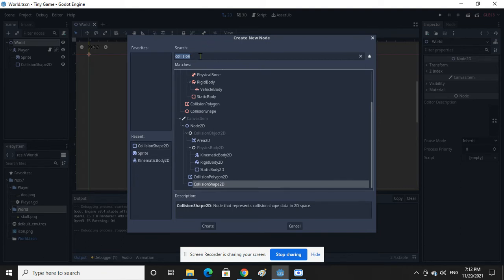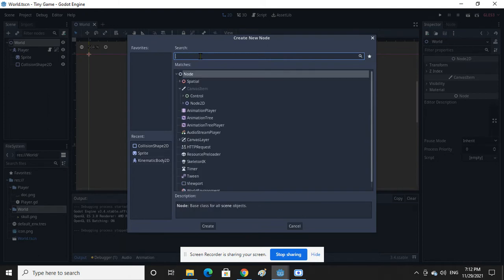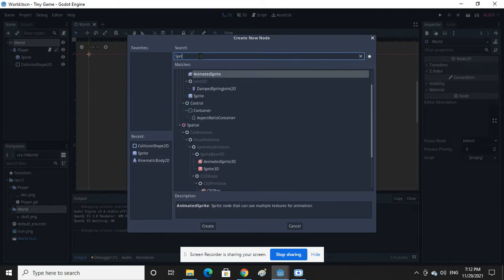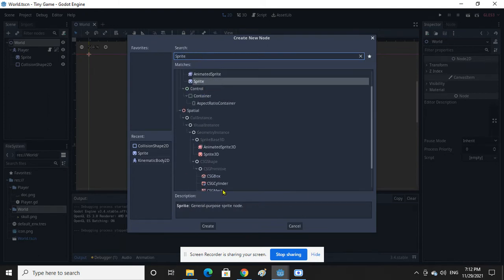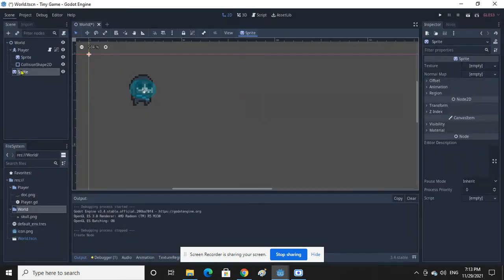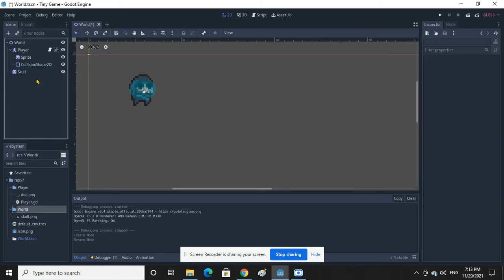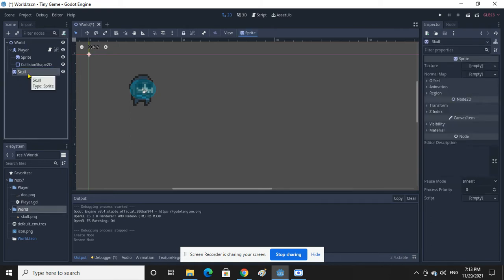Okay, so let me go and type sprite. So if I'm choosing the sprite here, I just simply have to create it. And now we have another sprite here. And now we simply call it skull. Okay. So we have a sprite here.